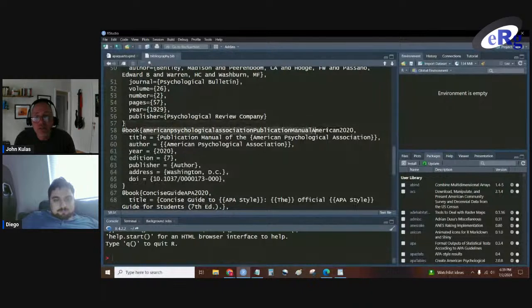There is a citation, wow, that's a long one, for the 2020 edition of the publication manual. I stopped buying these, and I complain about it all the time, because when I was a student I had two or three different editions. Literally, it was, your heading should be bold.